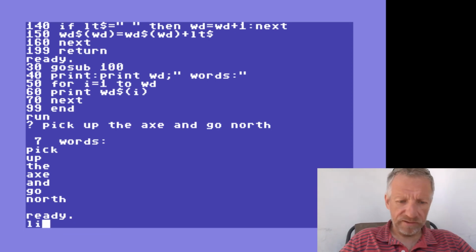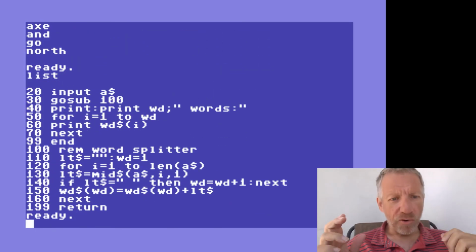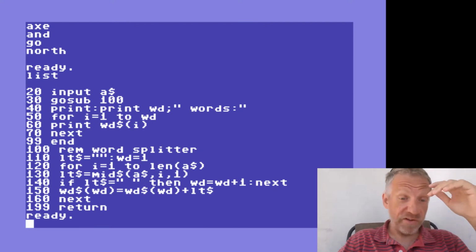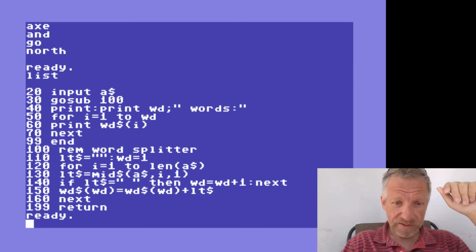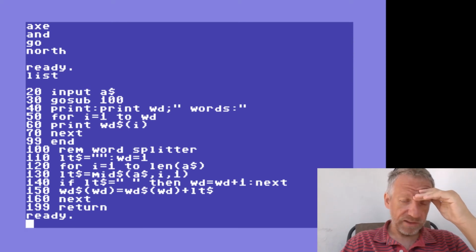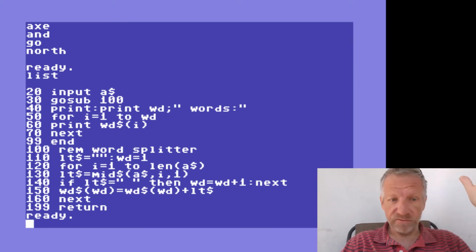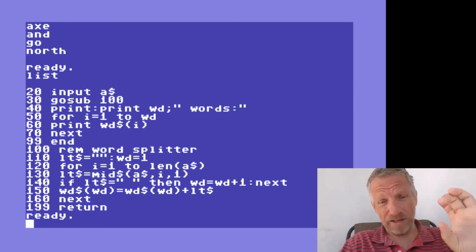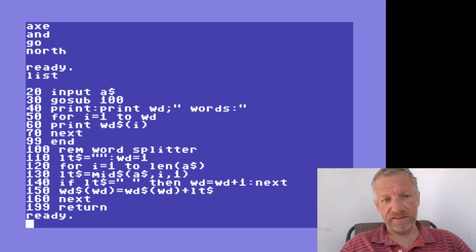I can't believe it. On the first go, do you know how many problems I used to have with writing a routine like that? I am very impressed by myself that this worked flawlessly and without an error. That is phenomenal. It's of course only a very tiny part of an adventure game, but this is one.